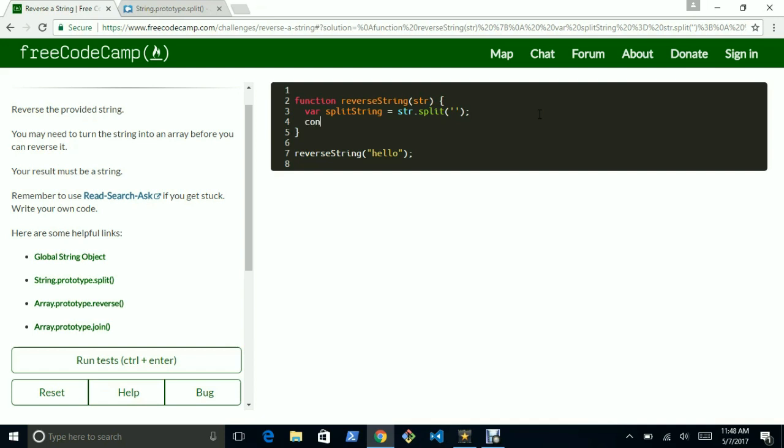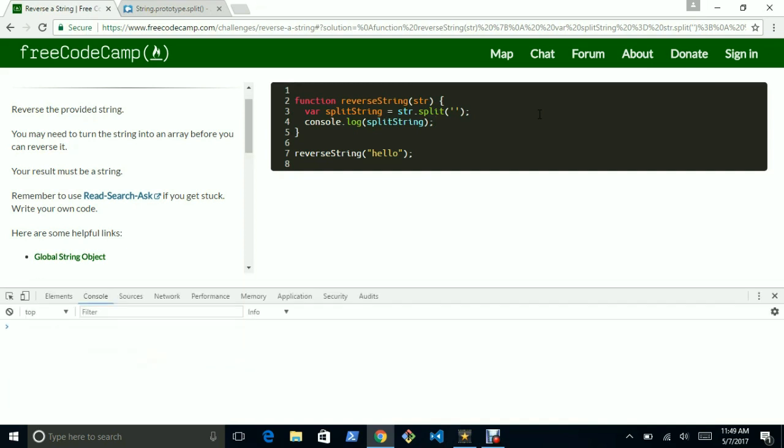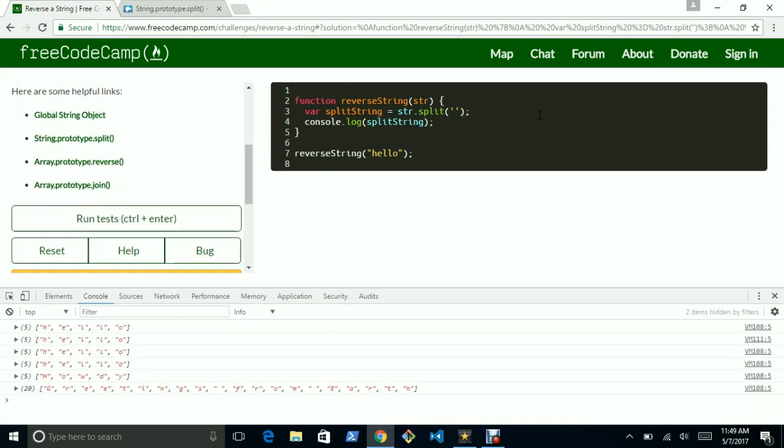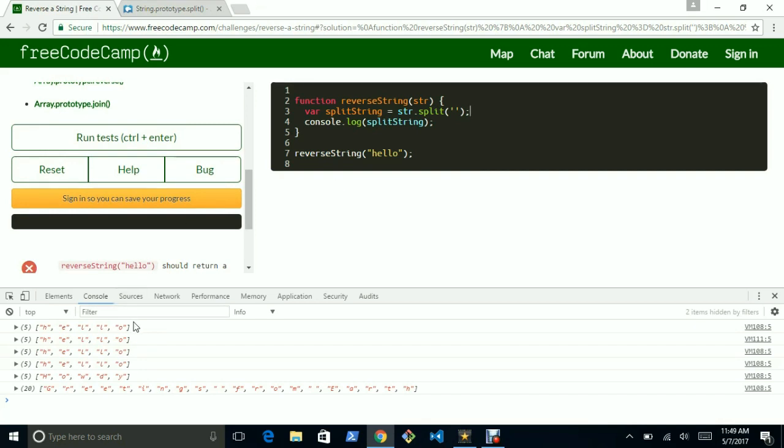So if we say console.log splitString, and we open up our console, and let's run it. And it looks like we did just exactly what we wanted. Split it into an array of the characters. So we're on the right track. Let me clear my console out.